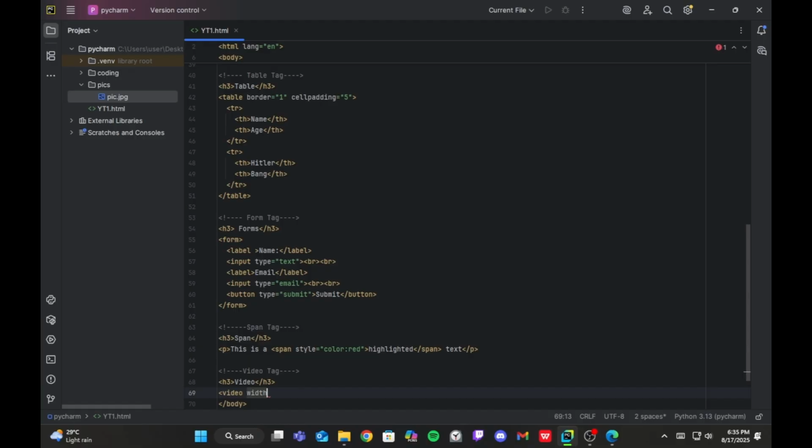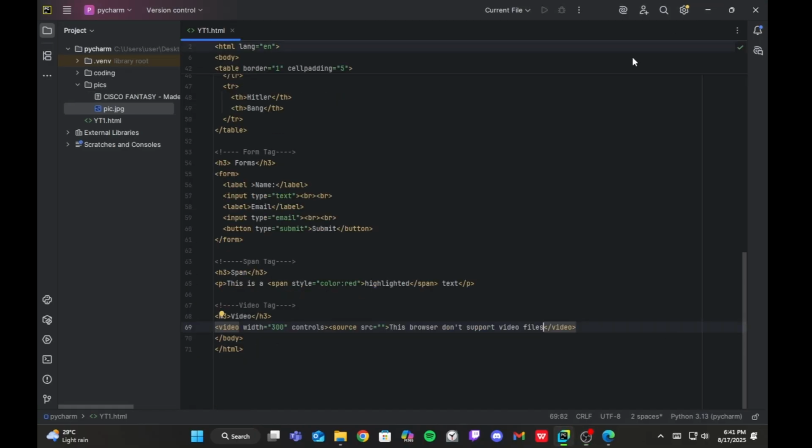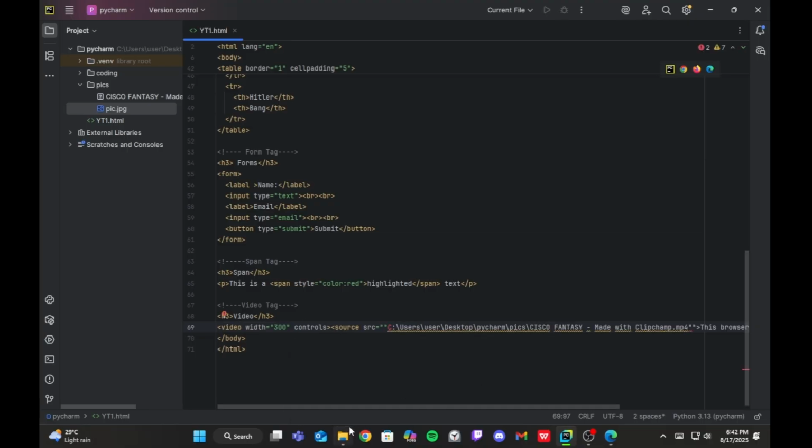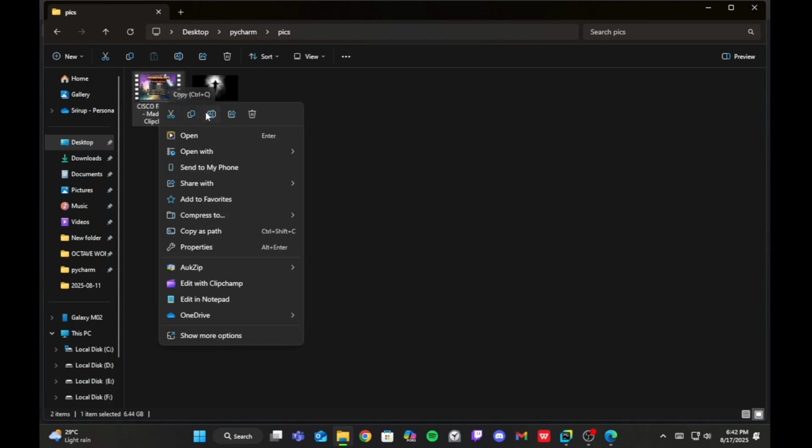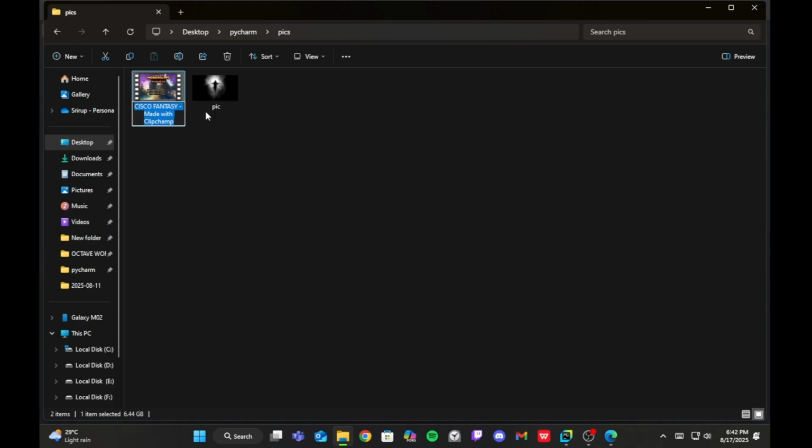Let's give it a width of 500 or 300. I have cut the video a little because there was a problem on the computer. Let's just finish the code and I will explain what is there.